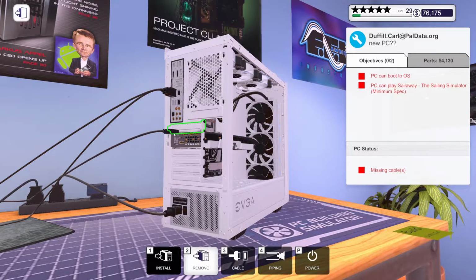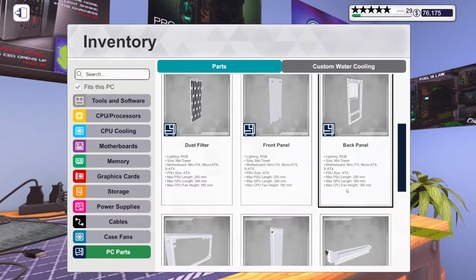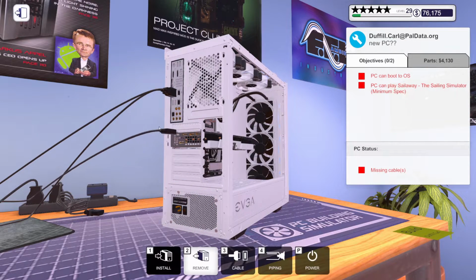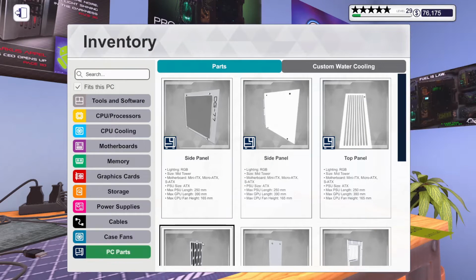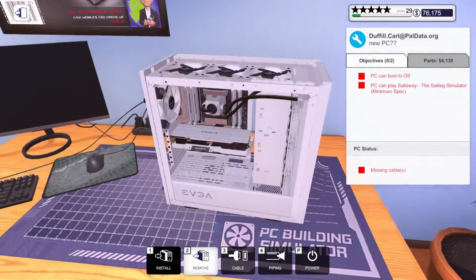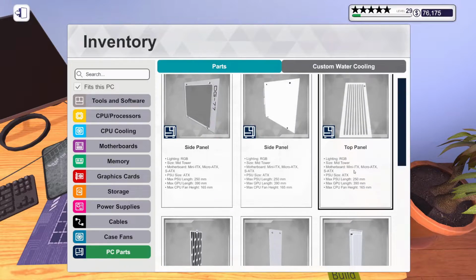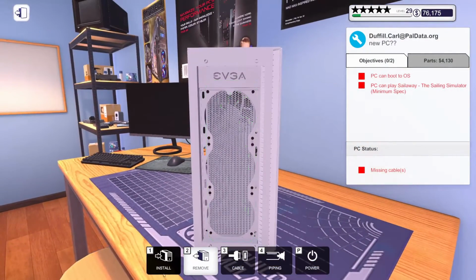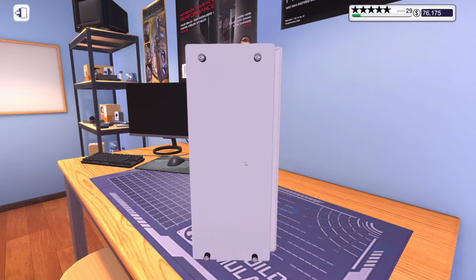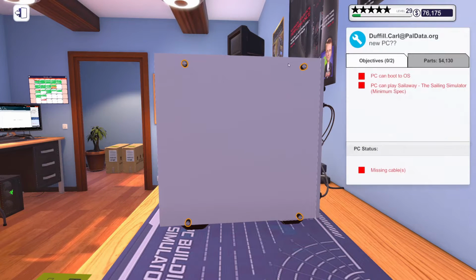Okay, let's disconnect all these cables that auto-cabled themselves, and we can start putting this case back together a little bit. Let's start with the PSU mount. No, we're not ready for that, cables. Let's get the back panel on. And now they can connect themselves. Let's see, did the top panel have a dust filter? I don't think it did. I think this dust filter was for the front. And then we've got the front panel. Then we can get this side panel on.